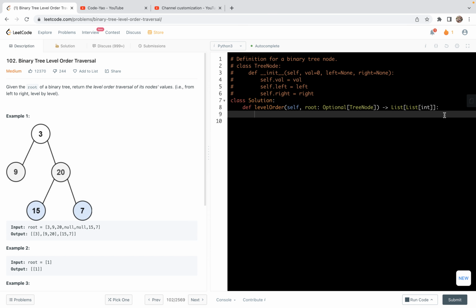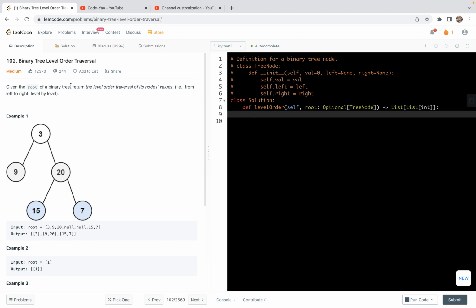Let's have a look at problem 102, binary tree level order traversal. Actually, this is a follow-up video for today's daily challenge problem, that is problem 103. So here we're going to give a solution based on a very common pattern using list comprehension. First, I'll read through the short statement of the problem, and then we do the coding, and in between we explain the details.